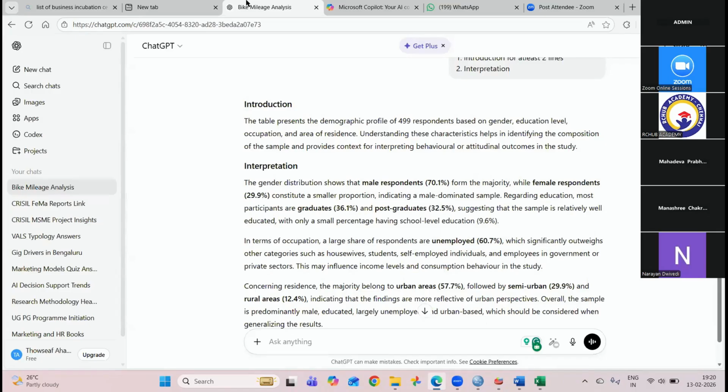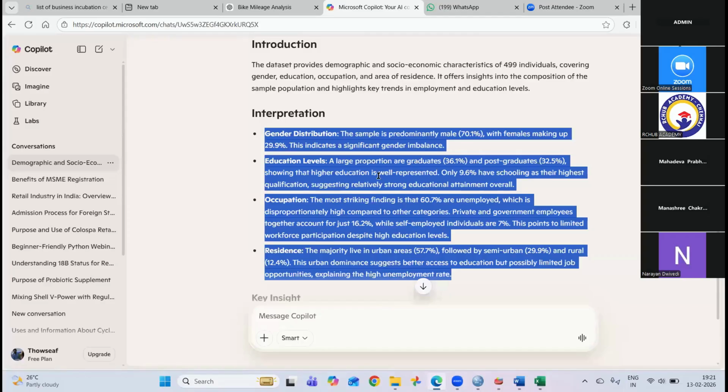If you prompt them by giving a command, they will understand exactly what kind of text you expect. For example, ChatGPT will always give me paragraphs, whereas this will give me bulleted points. So let me choose these bulleted points.